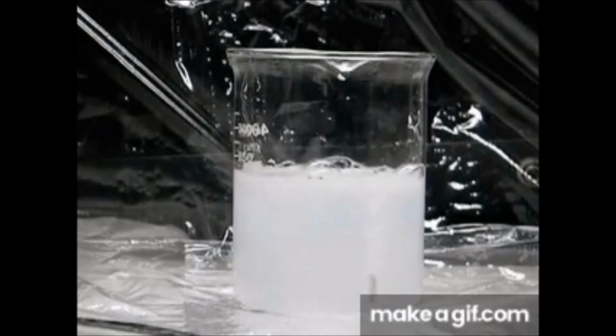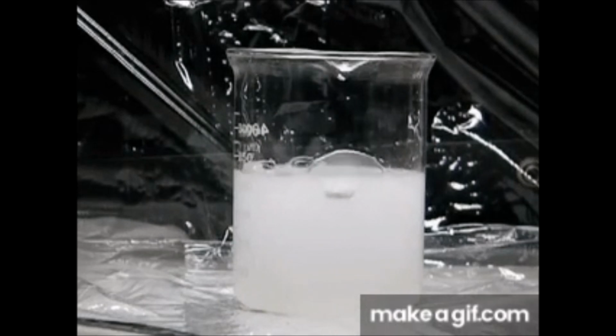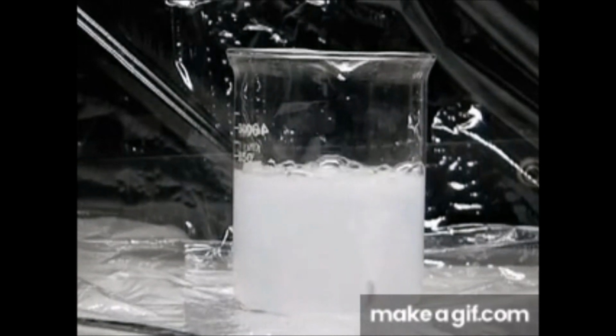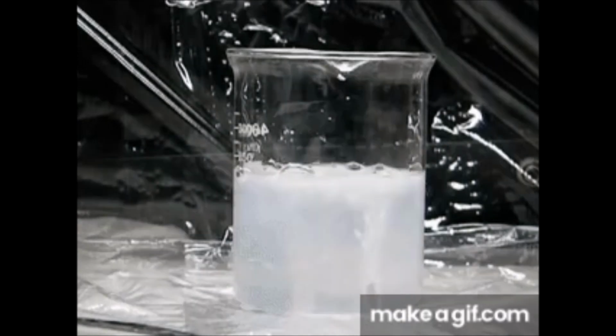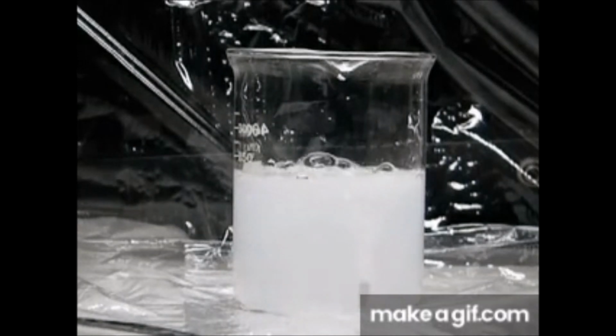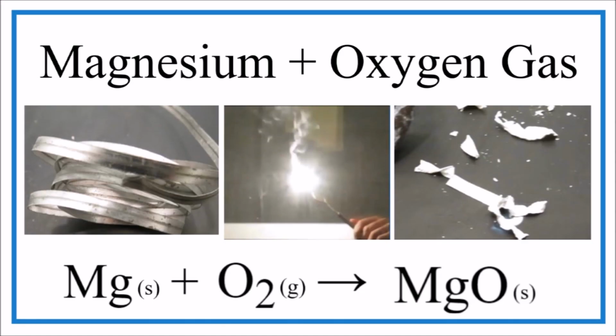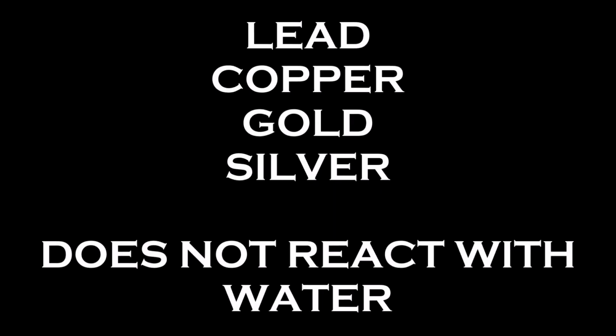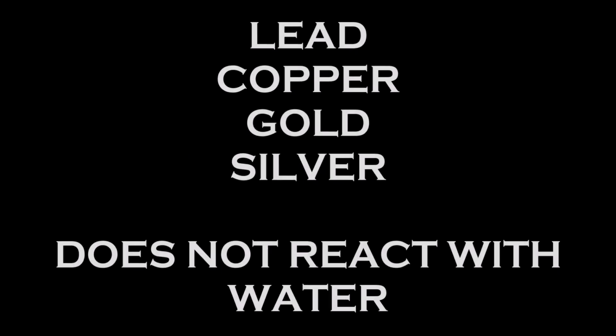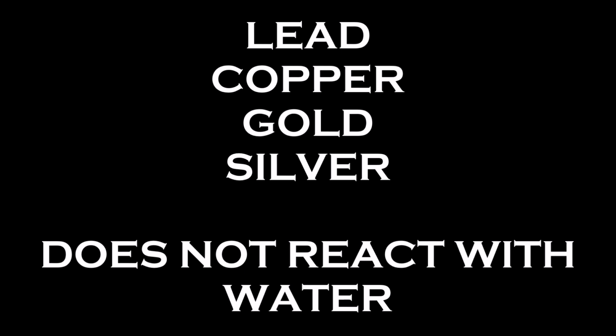Calcium reacts with cold water and the calcium starts floating on the water. The reason is the hydrogen gas bubbles which stick on the calcium and allow the calcium to float on the water. Just like calcium, even magnesium reacts with water and starts floating on the water as the bubbles of hydrogen stick onto their surface. There are certain metals called lead, copper, gold and silver. They do not react with water at all. These are the chemical reactions of the metals reacting with water.